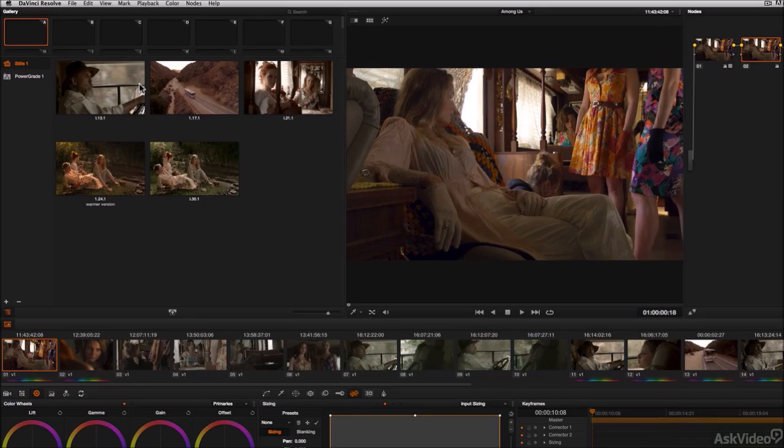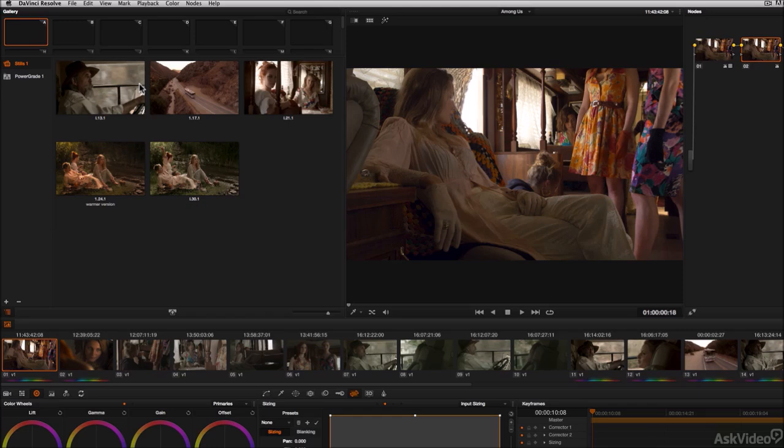In fact, they're no different than gallery stills, except that they can be applied and saved with keyboard shortcuts in a way that's maybe a little more efficient than using gallery stills, especially if you're using a control panel which has buttons for working with memories, or you really like using keyboard shortcuts. Let's take a look at how this feature works.